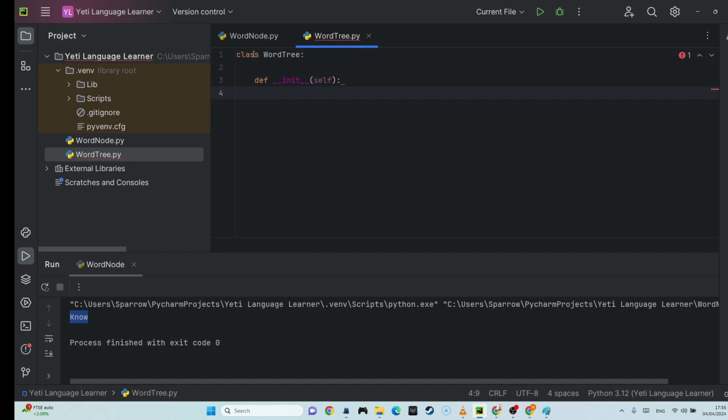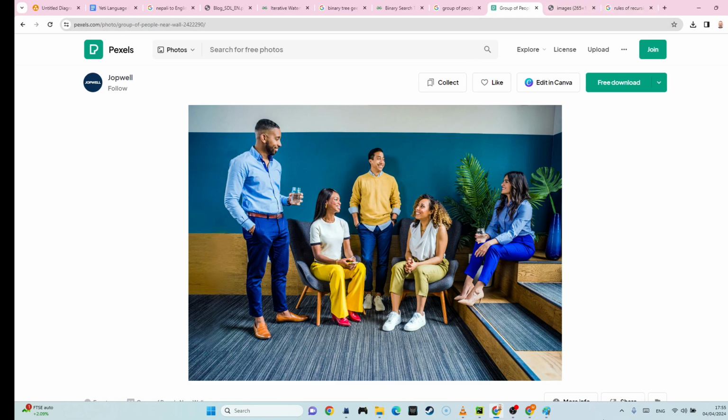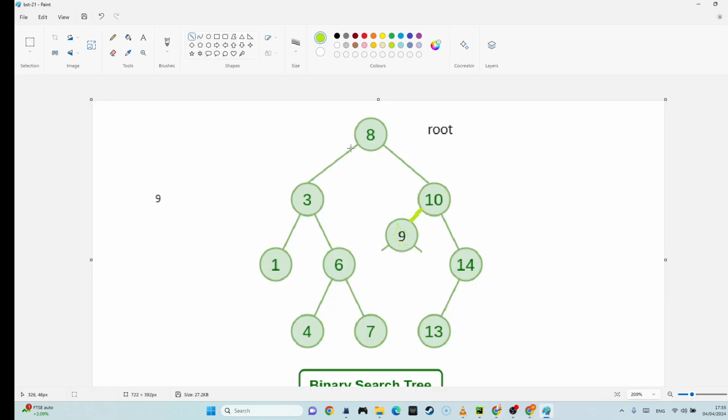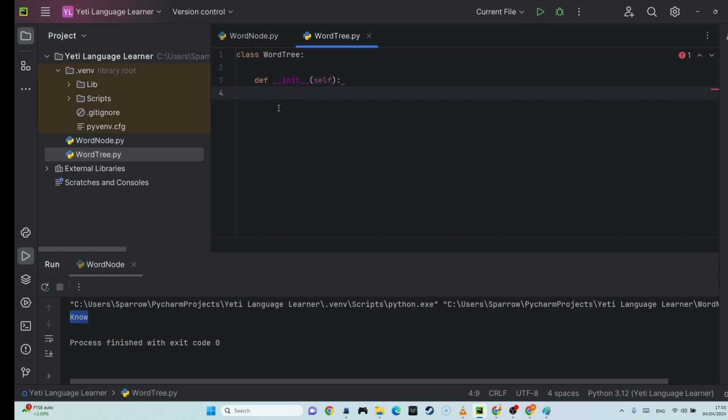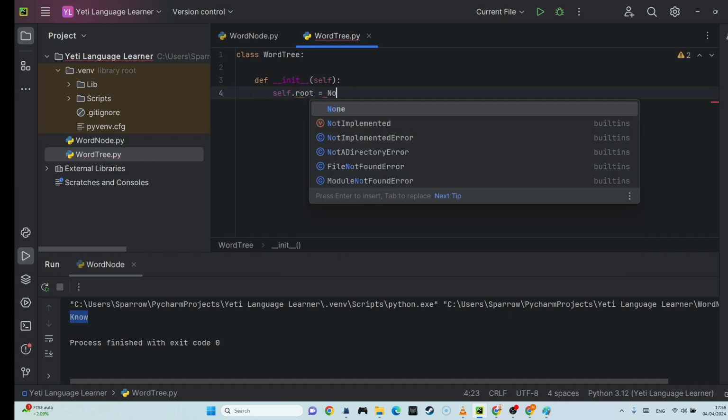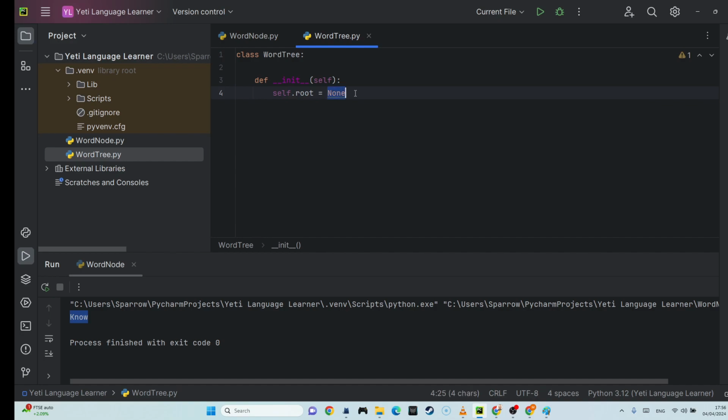And then each item inside of here. At the moment, the only thing we actually need is going to be the root. So we need to keep track of the root. We might need to keep track of other stuff later on, but our word tree is more or less just like a starting point for other stuff. So I'm going to say self.root, and for now it's going to equal None. It's going to be empty because there's nothing on our tree. And that should be enough to get things started.